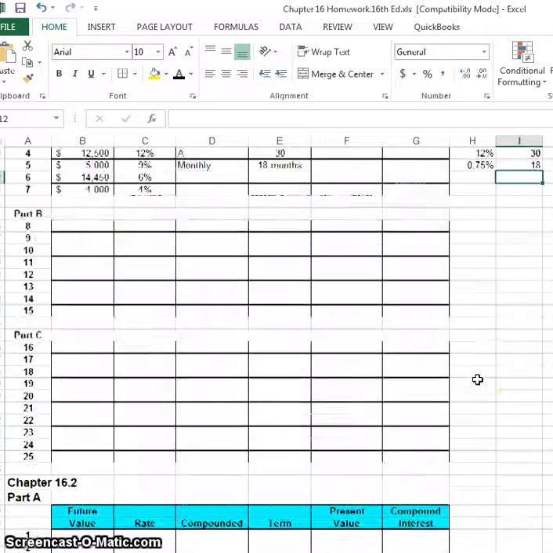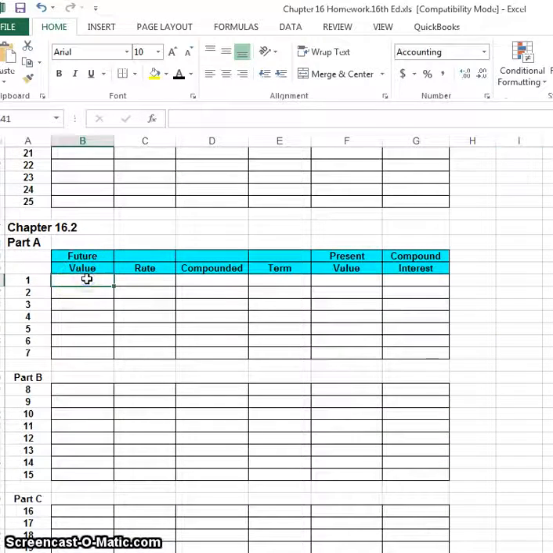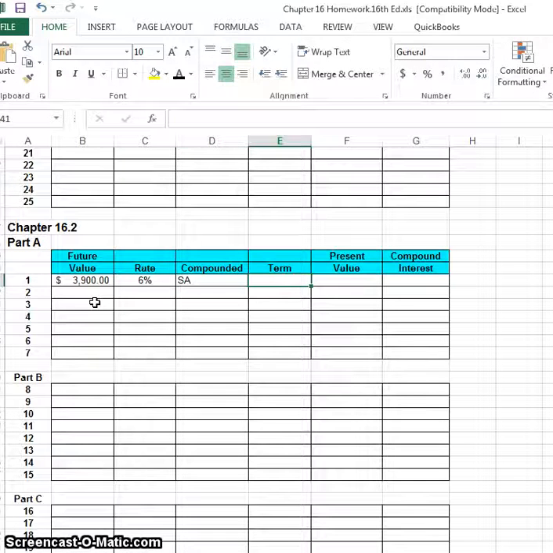Once you finish the future value problems, I want you to scroll down here to 16.2 and turn in your textbook to page 321. This will be identical to what we did above, except you're starting with the future value, and what you're trying to find is the amount of the present value that you're going to need in order to have this amount in the future. So you still need to type in your rates. You need to know how it's compounded, and you need to know the length of time that the amount is going to be in the savings account.